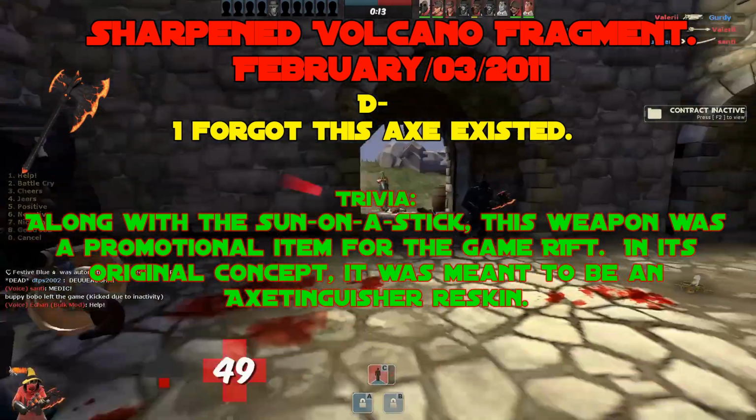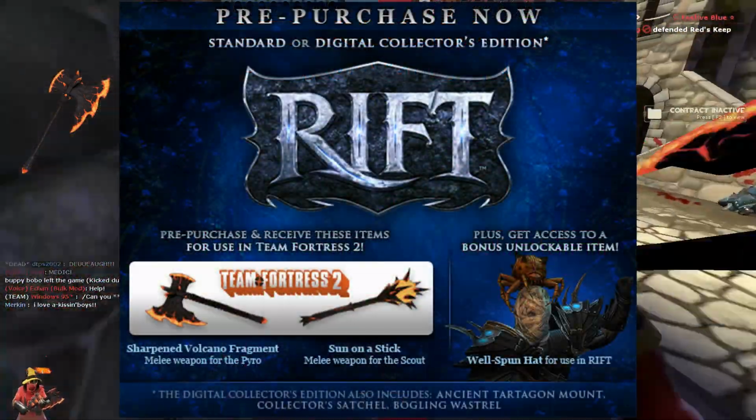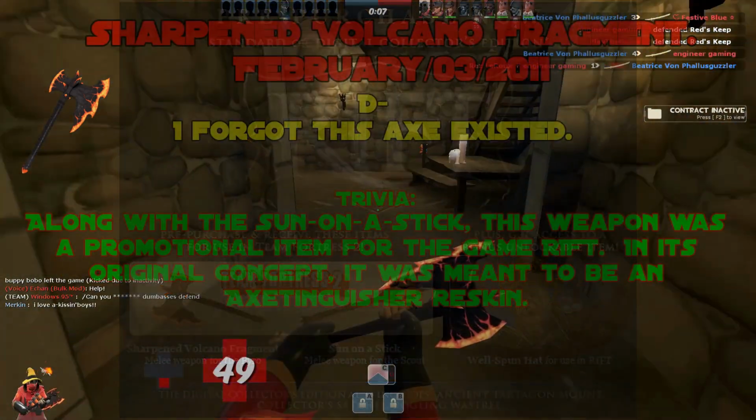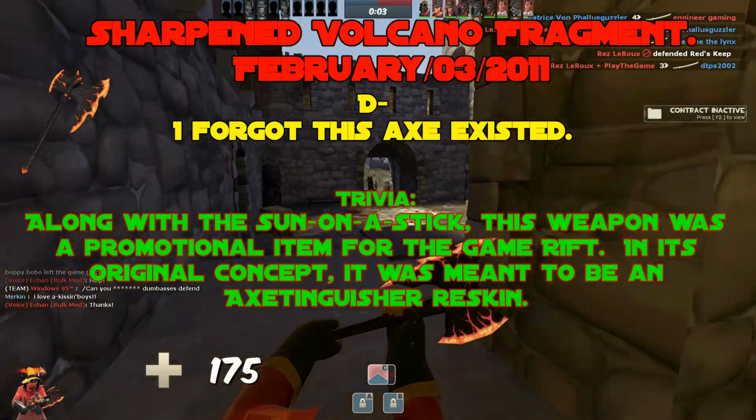Trivia. Along with the Sun on a Stick, this weapon was a promotional item for the game Rift. And in its original concept, it was meant to be an Extinguisher reskin, which could have actually been better and a lot cooler than what we ended up getting.